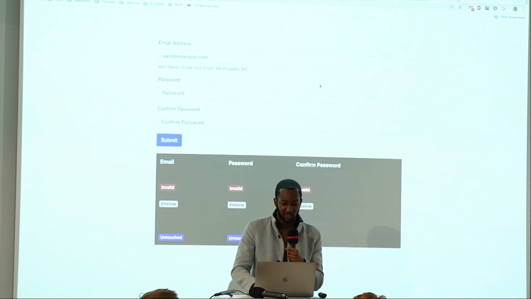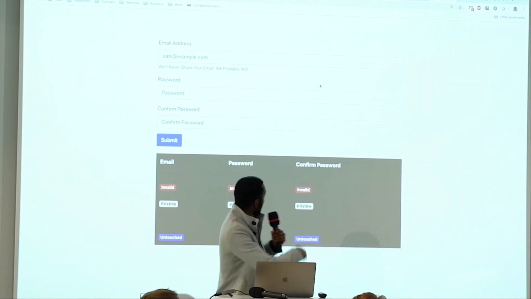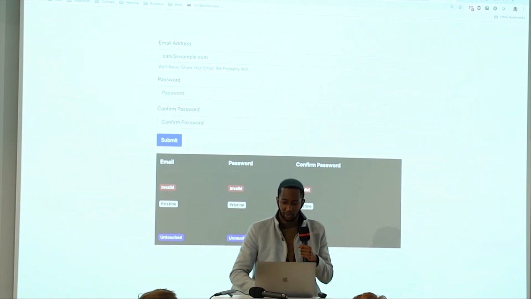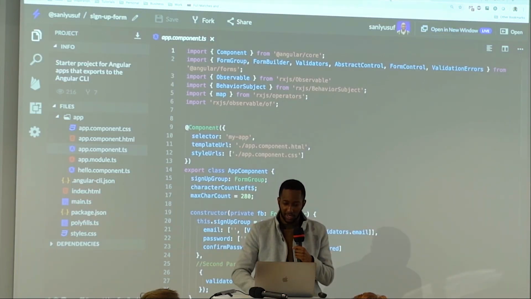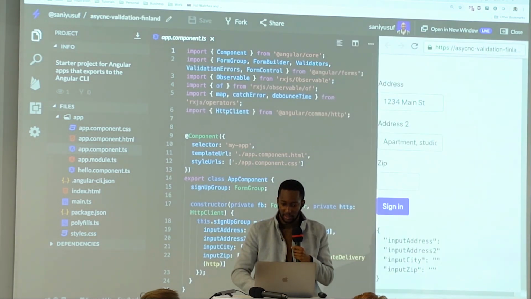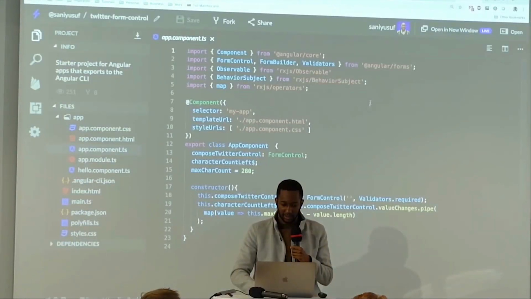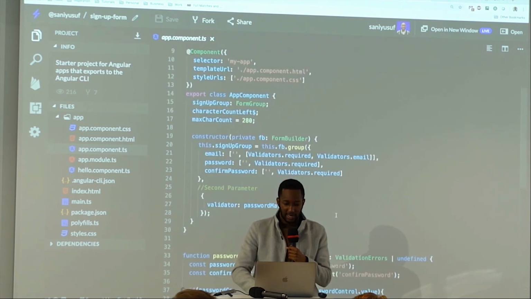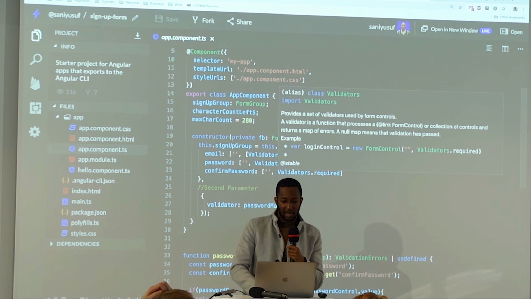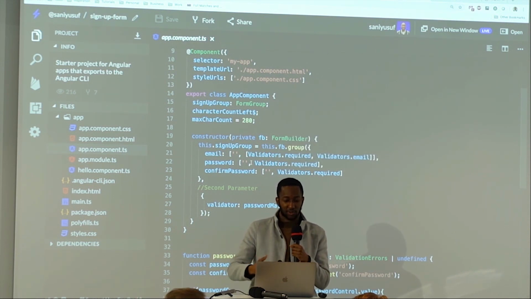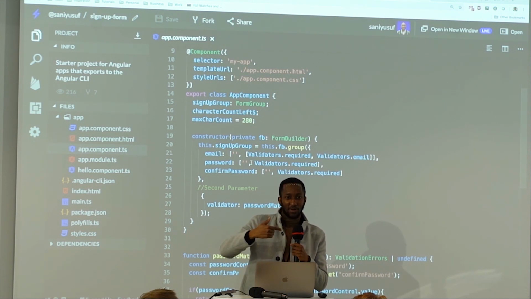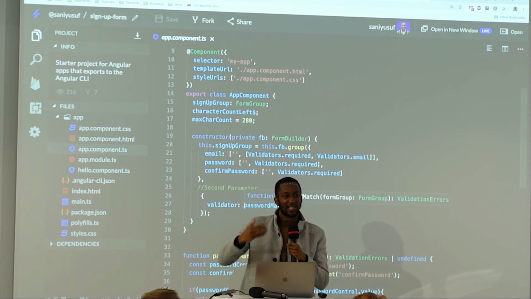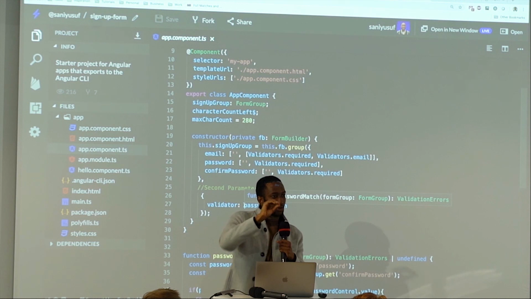So this is the second one, which basically shows you all these guys. And if we look at the code quickly, what we can see here is that I'm saying I want the password and confirm password not just to be non-empty, but what if I need both of them to match up? Then you can also create what we call a validator on the group level itself and not on the control level.